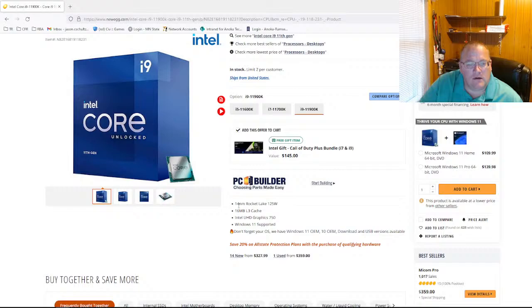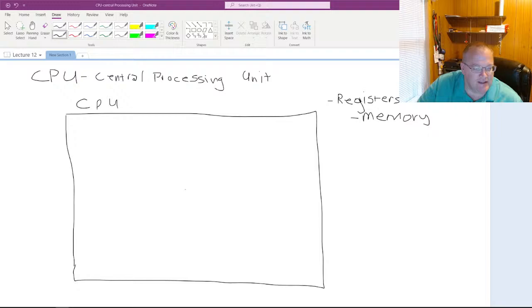Oh, okay. This tells us how fast it is. This is actually interesting. That's a clock speed. That's some graphics card that's integrated into it. All right, so it's all good, and for the value of only $327.99. Okay, but memory is in here, and there's different kinds of cache: level 1, L1, L2, and L3.